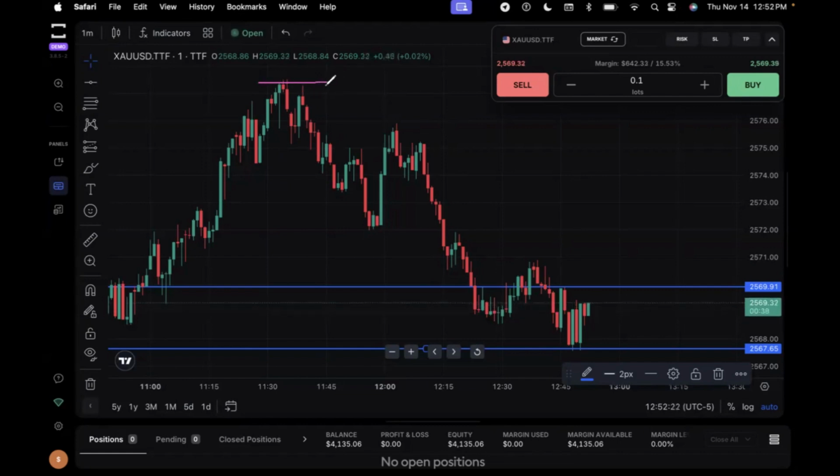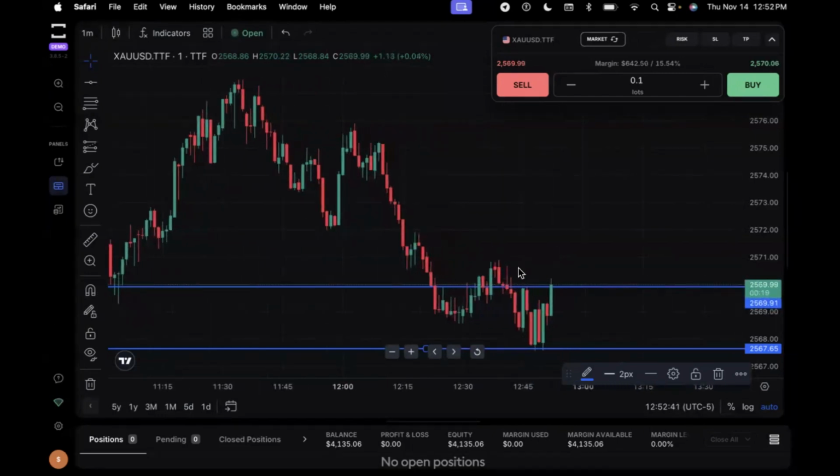So here we can see we had a previous high. Here we can see we had a previous low. We can see that structure was broken on this candle. And then we would use a previous low as our take profit. And we can see that our take profit would have been hit. Now, as we can see in real time, the current candle is currently pushing upwards. If this candle closes above our 5-minute high, we're going to go ahead and enter that trade for a buy, and we're going to ride it out to a previous high.